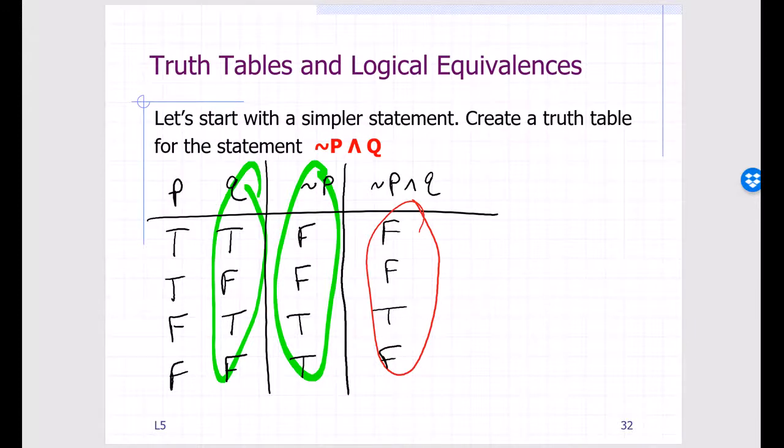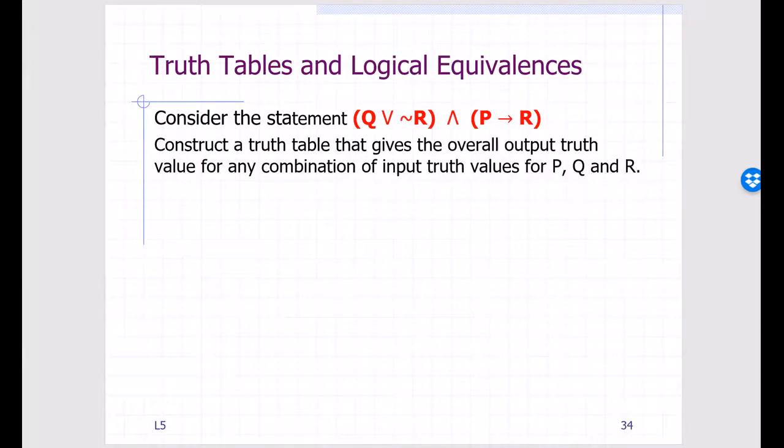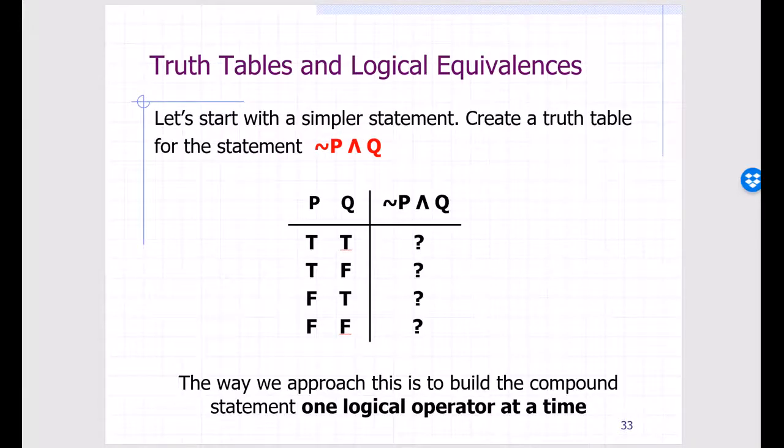And now the last problem that you'll see on the final is another truth table. So basically two truth tables on the exam, and one of them is going to have three simple statements, P, Q, and R. So if you think back to the last problem we just did, all right, we solved this one and we got false, false, false, true, and false.